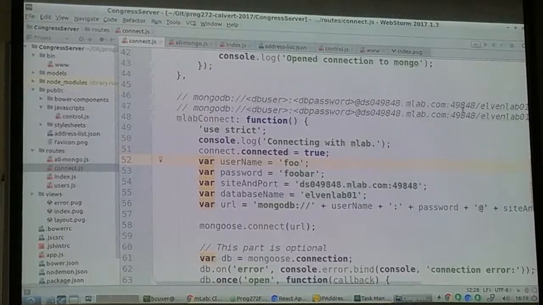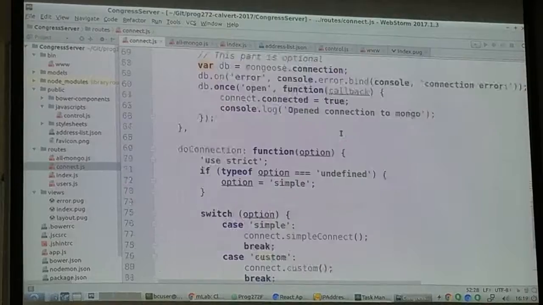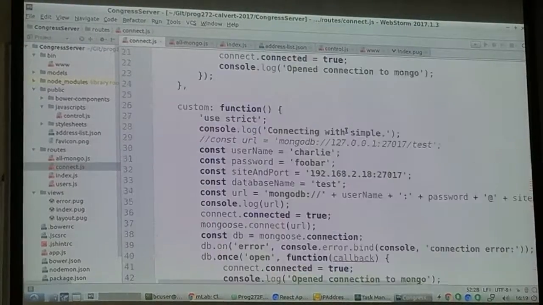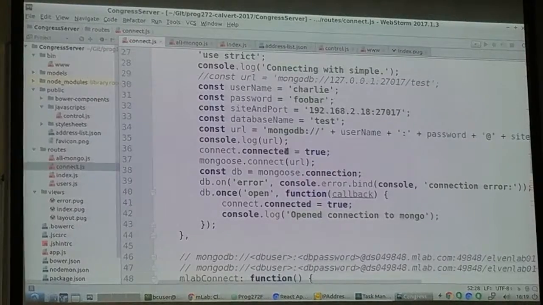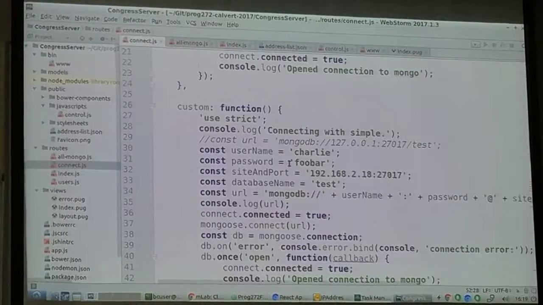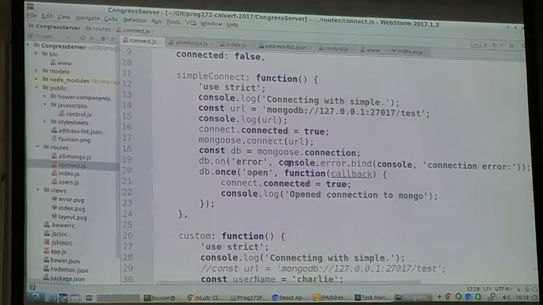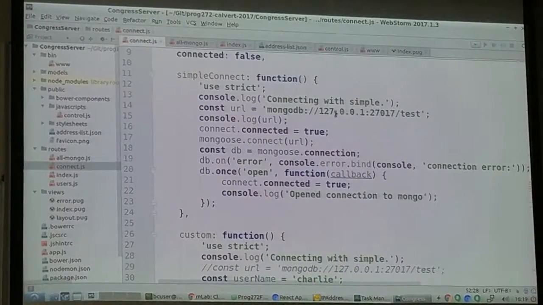Let me try something here. I have an option here that's called custom, and an option called Simple Connect.